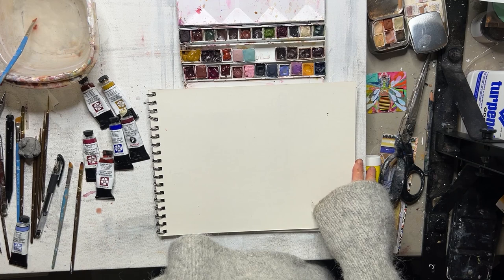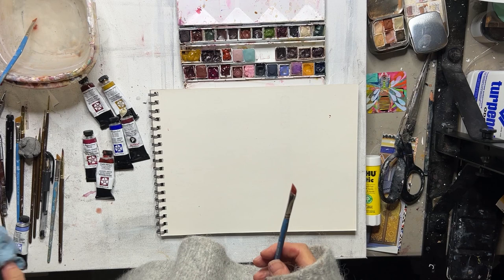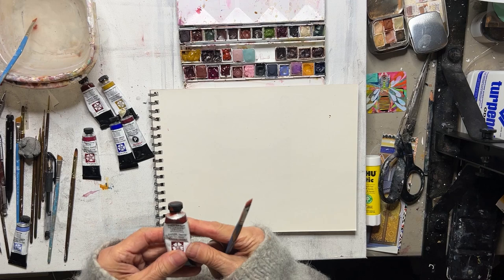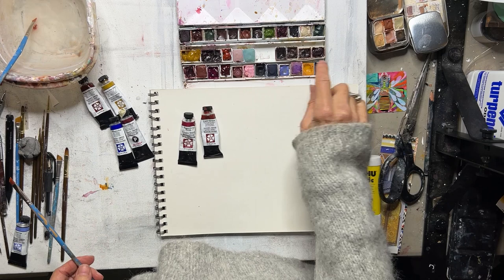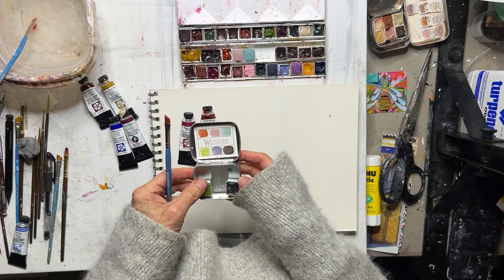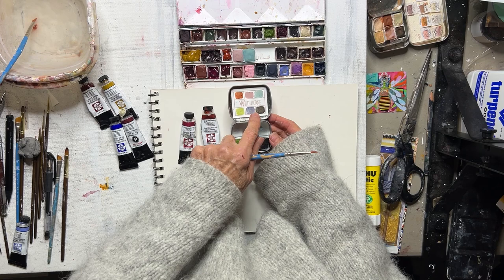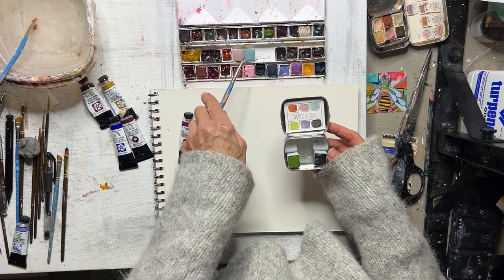I had to give a lot of thought to the palette I wanted to use. I have the watercolors that I'm going to be using. I will list some of them, mostly the ones that I got from Daniel Smith. Some of the other ones, like these, I got through a company called Wild Thorn, and they sell these in little palettes. I really liked this dusty lavender color, and the rust, and this dirty pink, and the turquoisey color. So I included that in my palette.